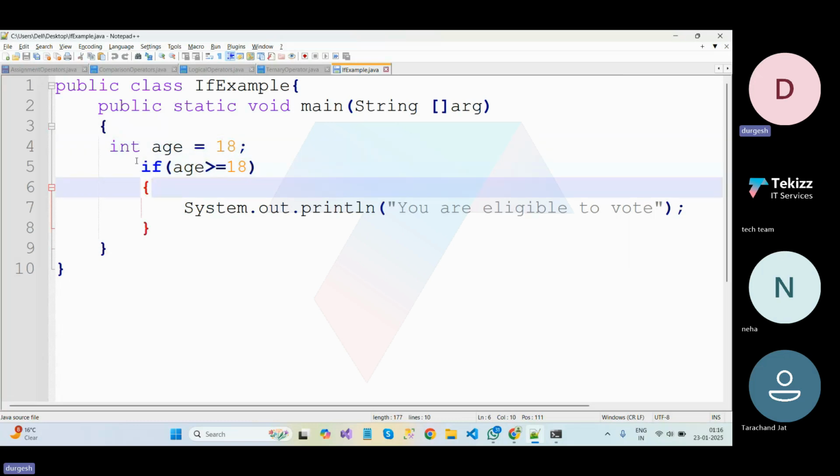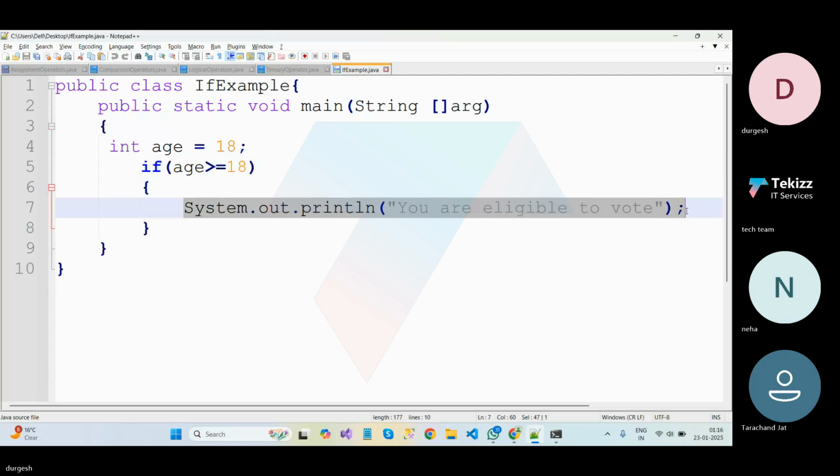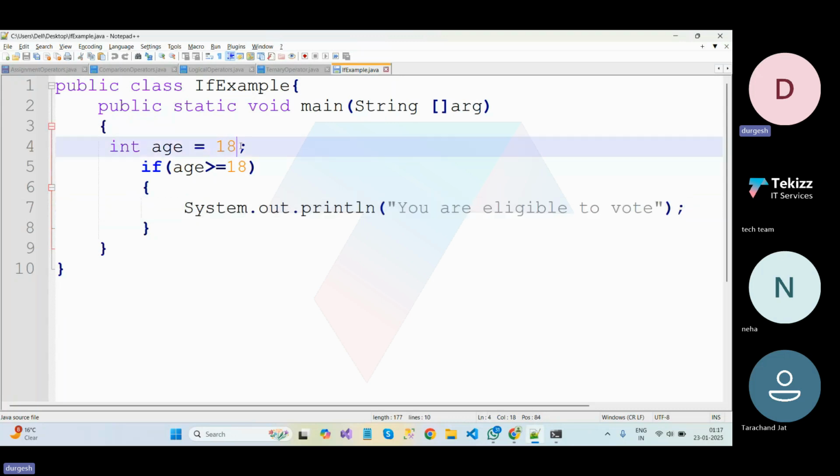Okay, in the if statement, we only have a condition. If the condition is true, then this block is executed. Then I will change the age now to 17.